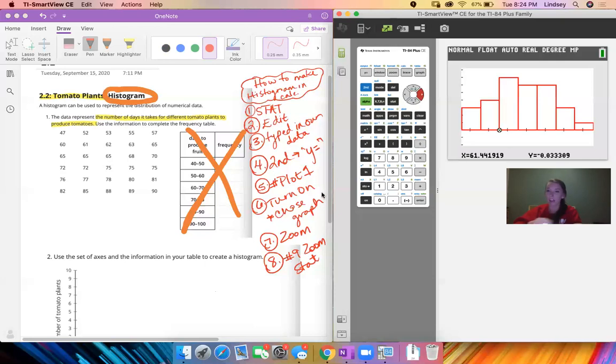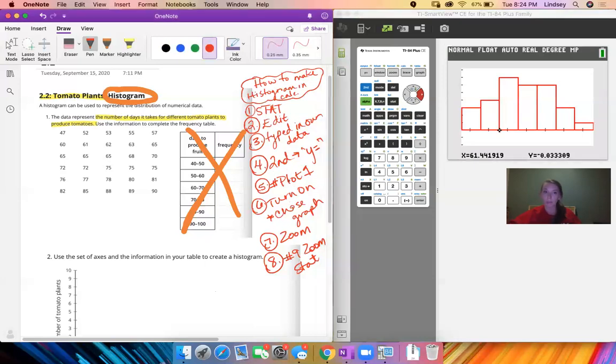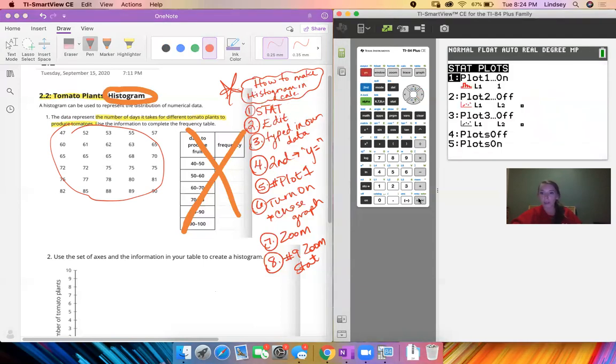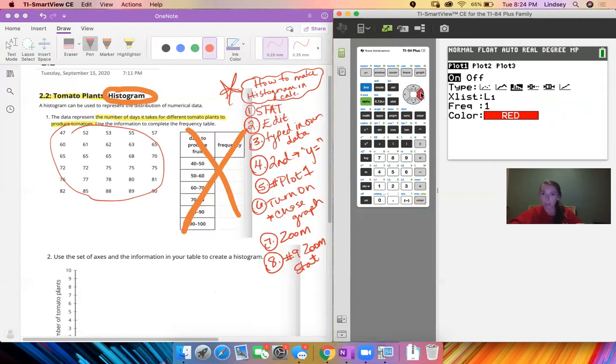It's going to be less about knowing those specific values. As we move forward, we're really going to be looking at the shape of the distribution, which is how it increases or decreases, which we'll talk more about in lesson 4. The main thing is practicing what we just did and seeing what our calculator can do with this data. So that is how you make a histogram. You can also go to second, y equals, go back to your plot, and make a box plot like we looked at, which is the 5th option right here.